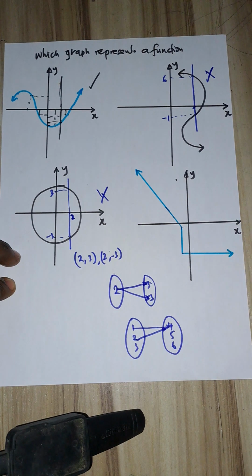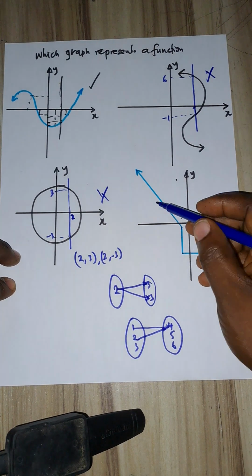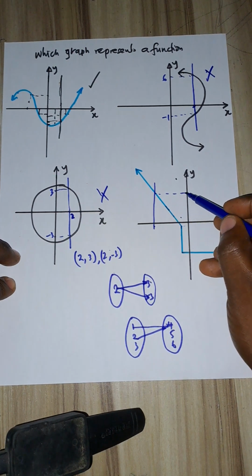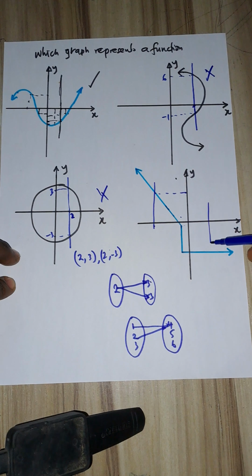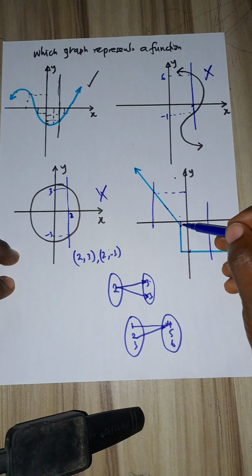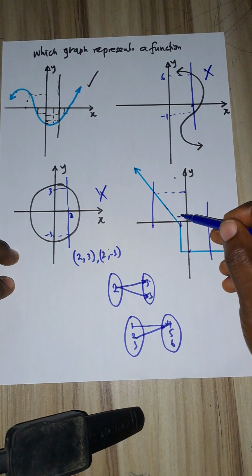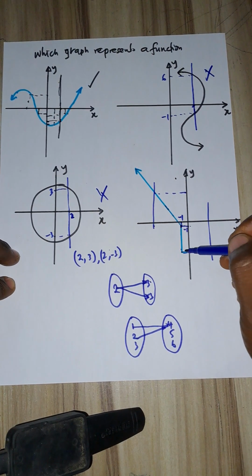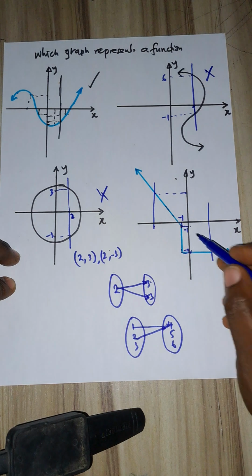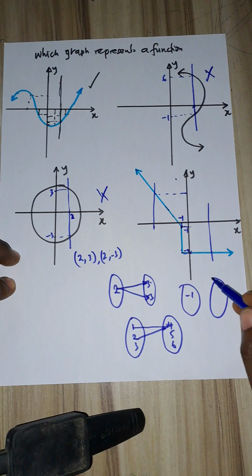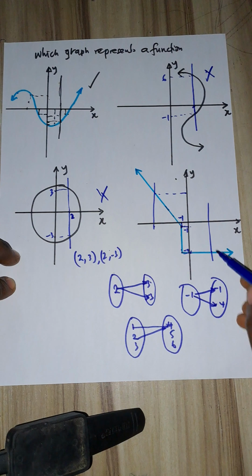We check here. This value here, if we do vertical line test, x here has a unique value. Here it passes. Do here, x here has a unique value. But look at this point where, if you bring it down here, the value of x here, maybe -1, for instance, will have a value here, maybe -1. Then it has another value here, maybe -4. You see that? So -1 has 2 values. So if you map it, you have -1 and -4. So it is divergent. It's not allowed. Therefore, this is not a function.